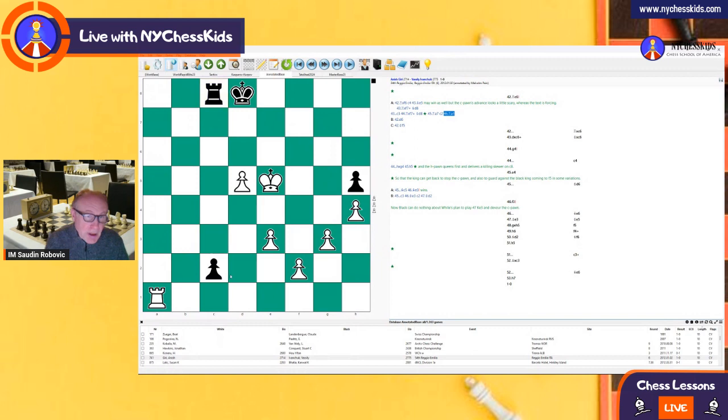and practice this position. See what happens with all those pawns. Like you have 5 pawns against the rook and a pawn, and check it out. Play with a computer and see if you can win or if you can lose or make a draw.